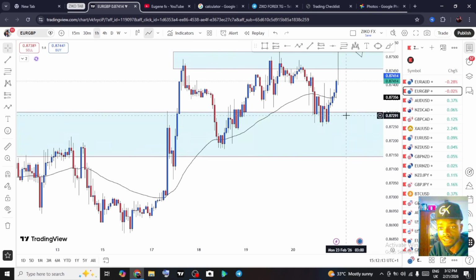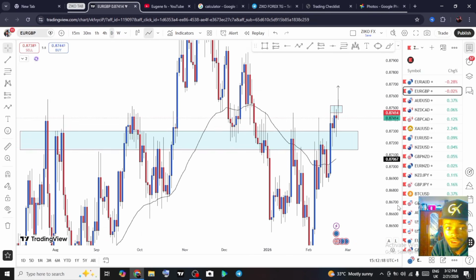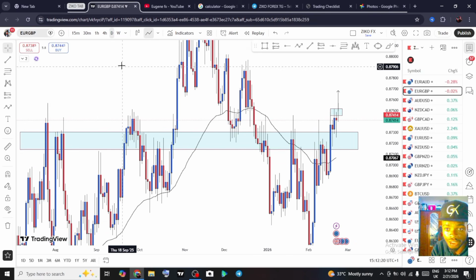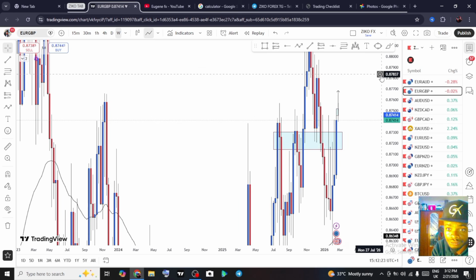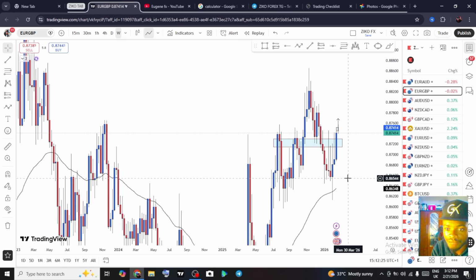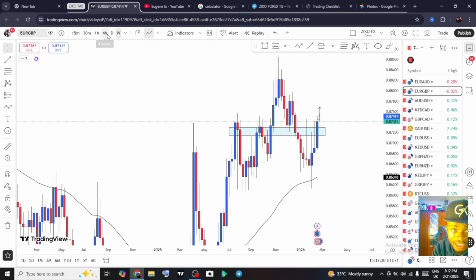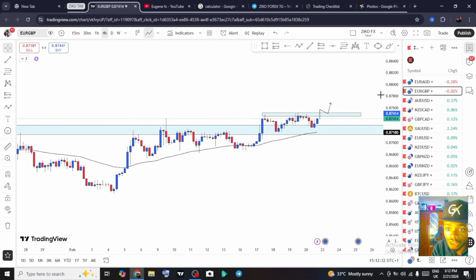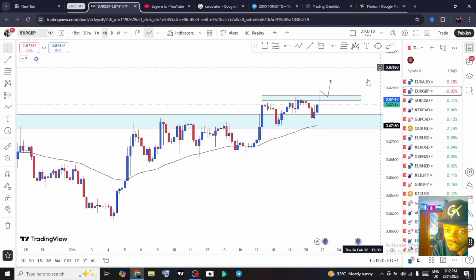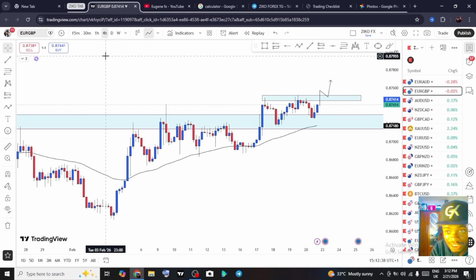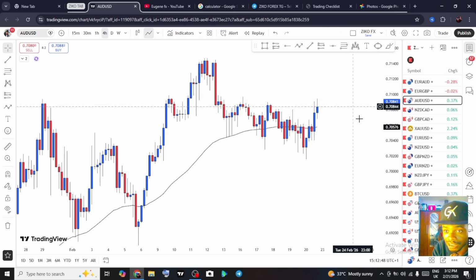The next pair we have right here is Euro GBP. Daily time frame is clearly bullish. We have a very strong area of interest. Weekly time frame is, well, technically bearish, right? So we have two time frames in sync with the daily and the 4 hour. On the 4 hour time frame, if you have this break and retest above here, the market structure on the 4 hour will be bullish, and on the 1 hour we'll still have the same break and retest for us to buy. So those three time frames, the daily, 4 hour, and 1 hour, will clearly be bullish for us to buy. So I'm very interested in that market this week.